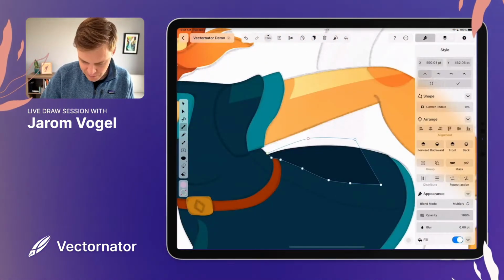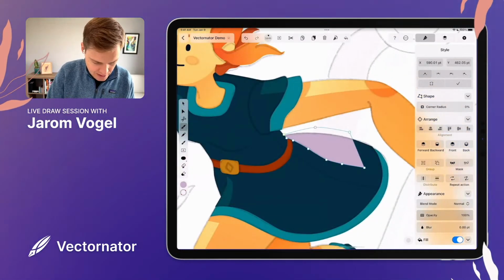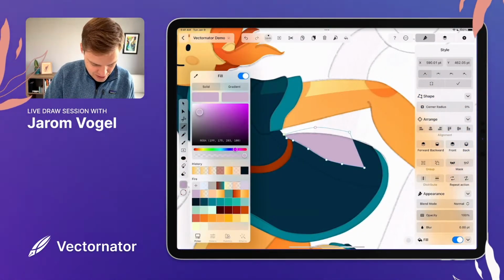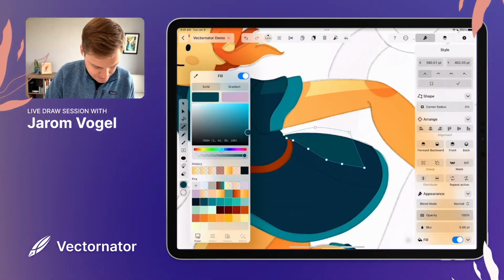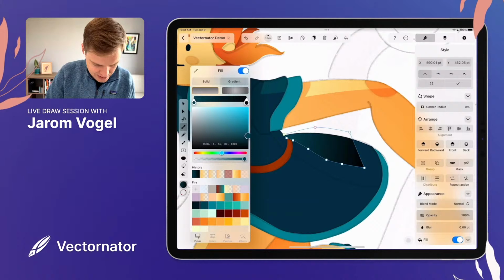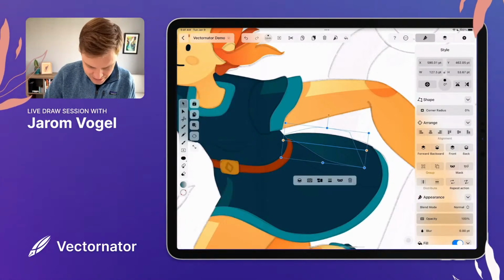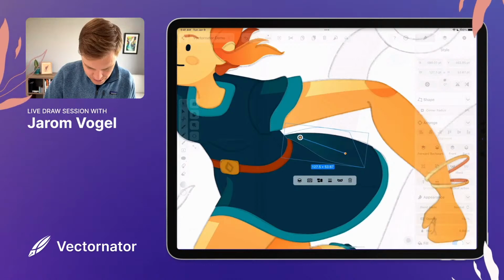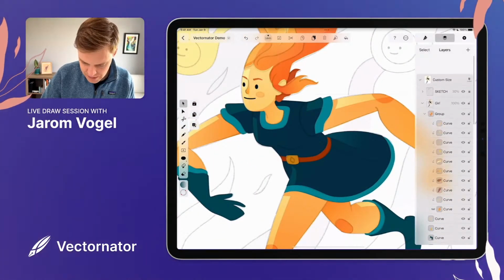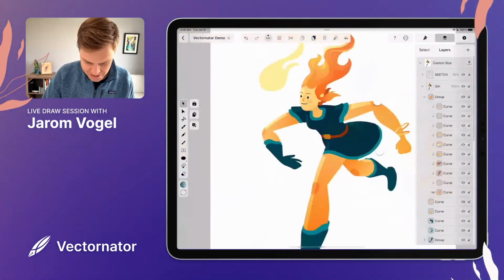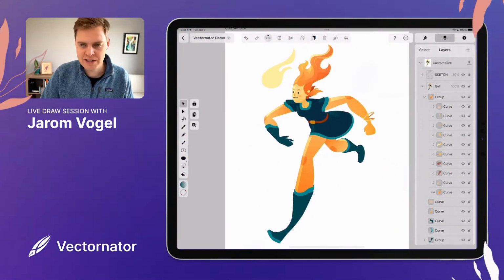And instead of multiply, we're going to change that back to normal. And then we want to make it primarily the base dress color, which I think is this. And then we're going to switch to gradient. So we'll just have that fade out on the side. So it looks something like that. I'll turn off that sketch, and that works okay. But I think we're pretty much out of time.